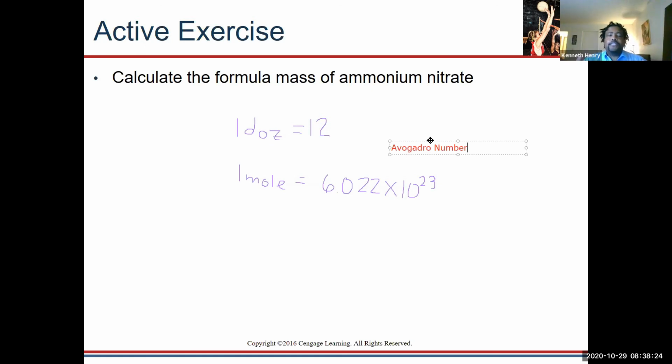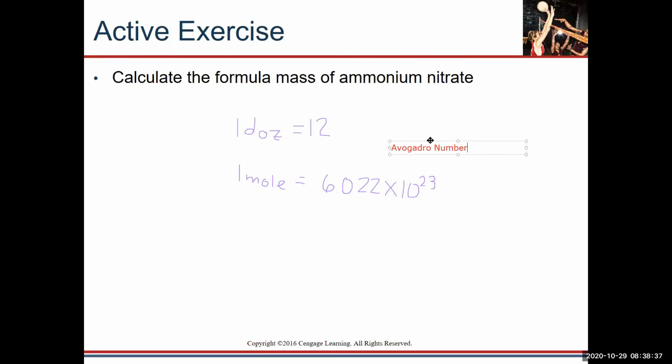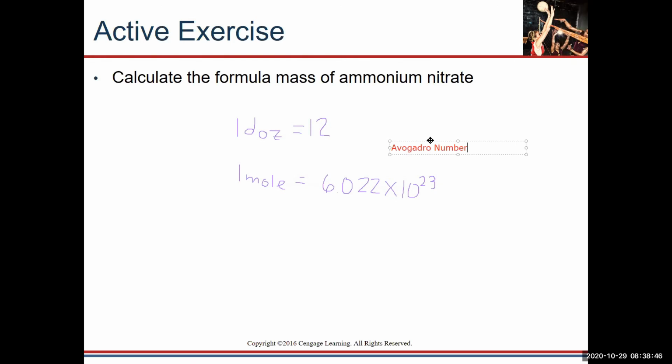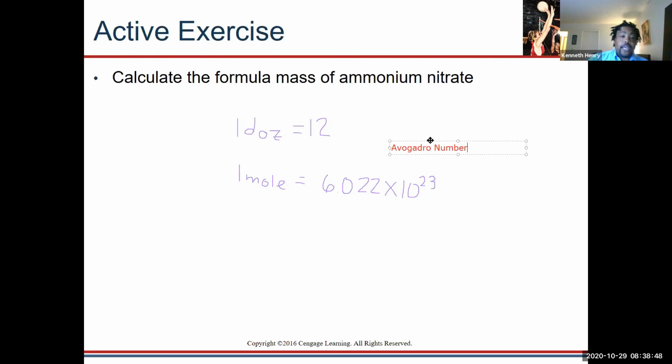Say it again. I want to hear all of you say it together. On 3, ready? 1, 2, everybody turn. Unmute yourself. I want everybody to say it. 1, 2, 3. 1 mole equals 6.022 times 10 to the 23rd power.